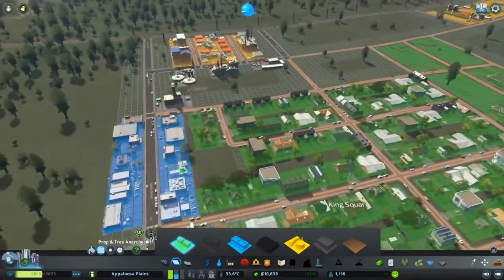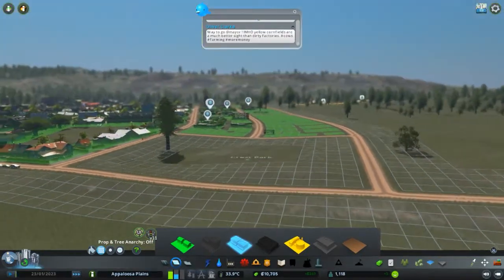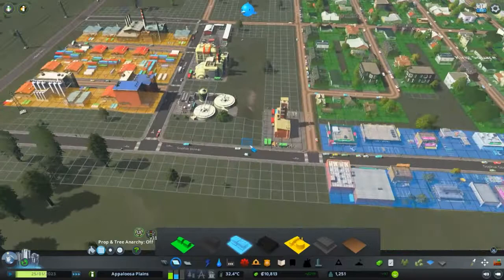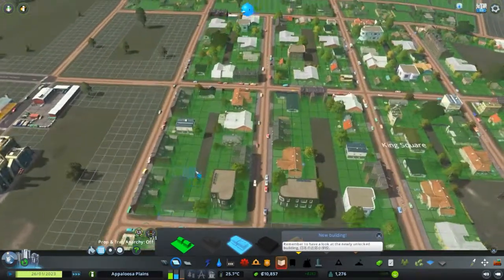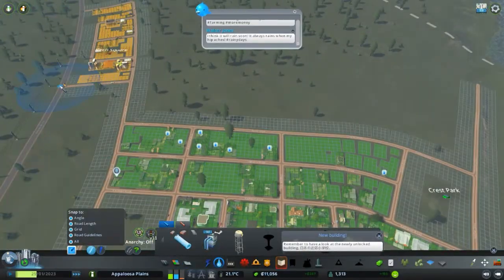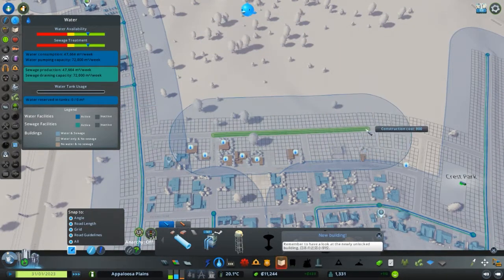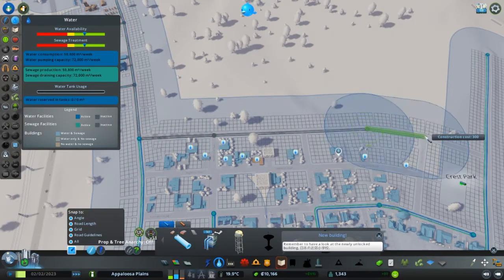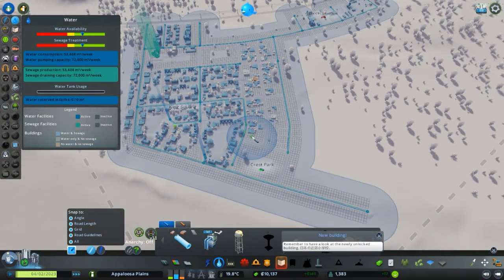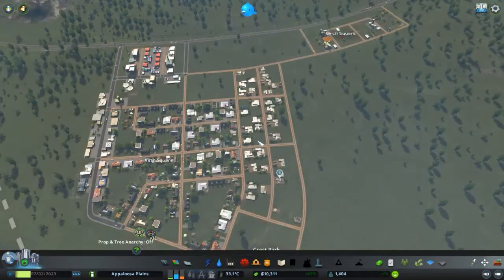Alright, and do I do a single strip of commercial here? Oh, I don't have landscaping yet, so I guess no. Dang water pipes again, man. Alright. And works for me. Ooh. I wonder if y'all heard that neck pop in there. That felt good. Alright.